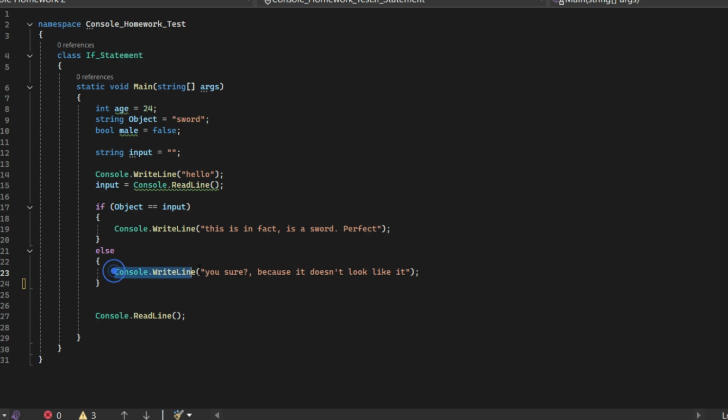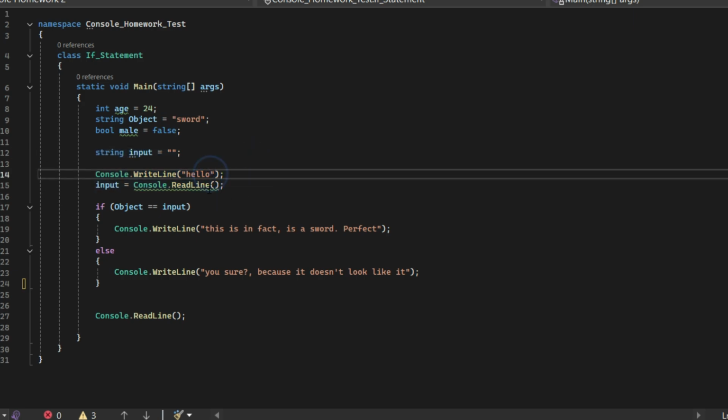If the statement is false, here is the second response. So I put a string, an input. This is just to get an input from the person using it, in this case a player.